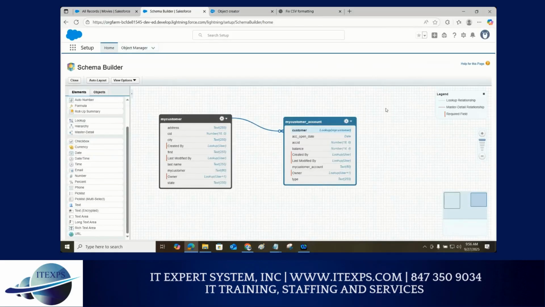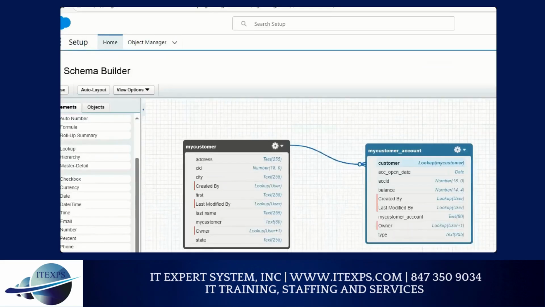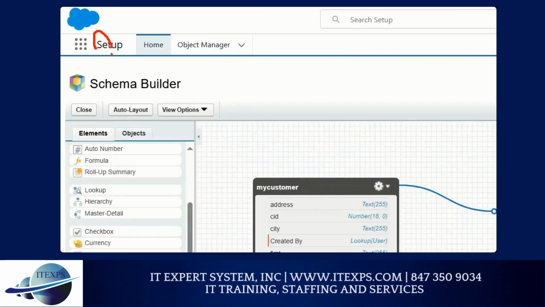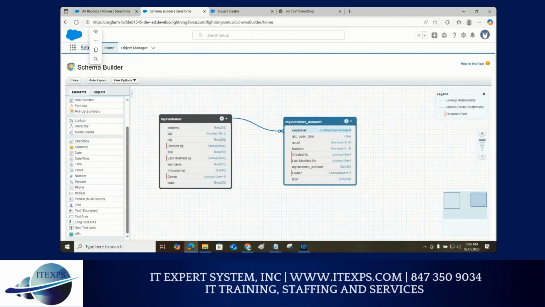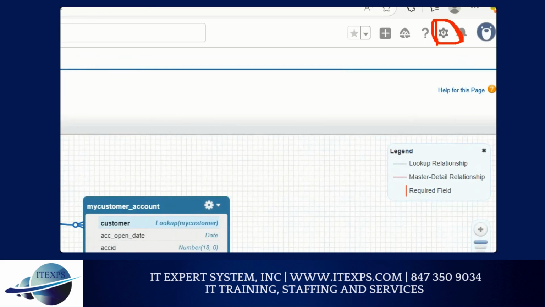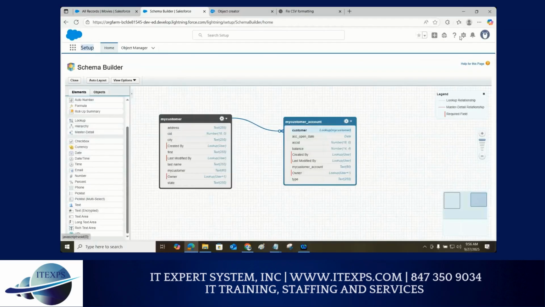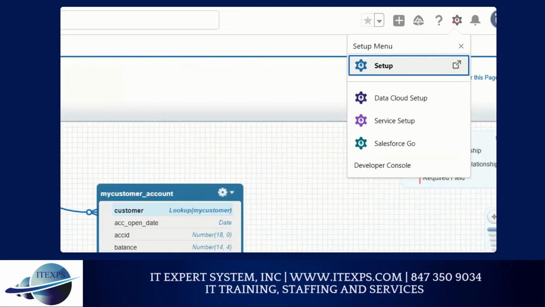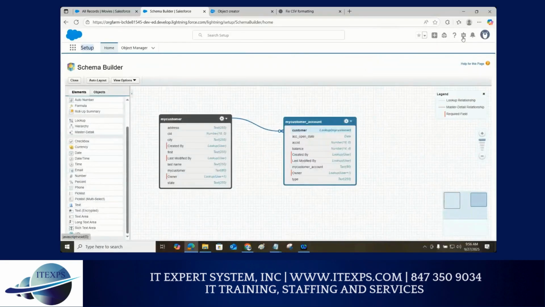At this moment, we're going to click on setup. So let's click on setup. Setup is not showing, so we'll go to objects, object manager here. Let's do setup from here. So click here, and then we'll go to setup. Make sense? Anytime you have a problem, you go here, setup, and we're going to start here.